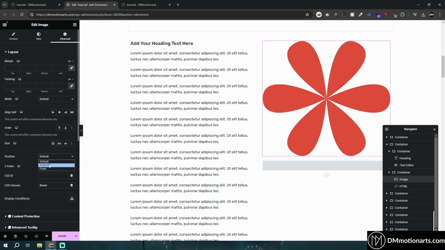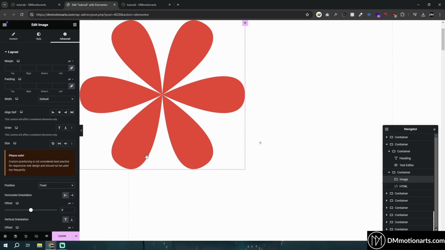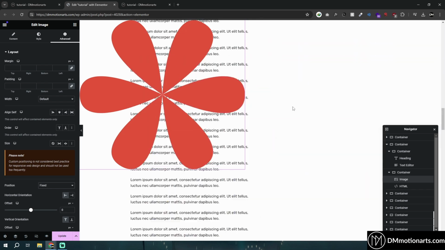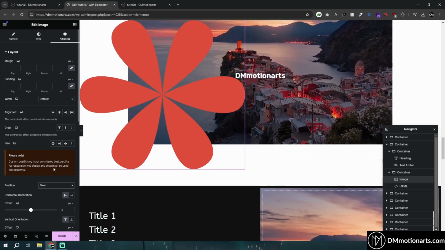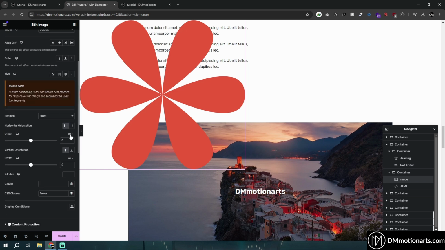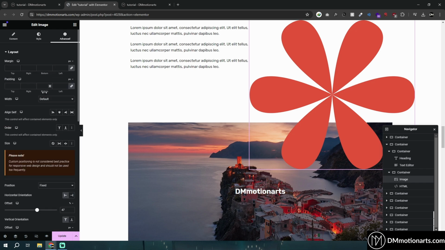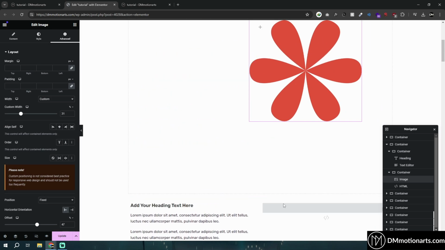There are actually more options, and I don't know why there's no option of relative and stuff in the position for Elementor. Kind of annoying. But this is fixed. You can see this is how it looks on the fixed one. And it just gets sticky to everything. You can see it does not start from this part if you use position sticky. And then we will need to play with values until we find something that works, percentage wise. Something like this, we will need to play around with this one to make sure it works like this. But again, it does not work from here. So that is one difference.